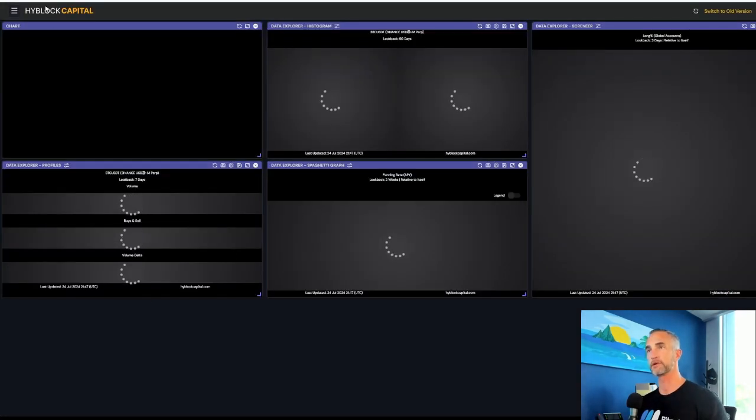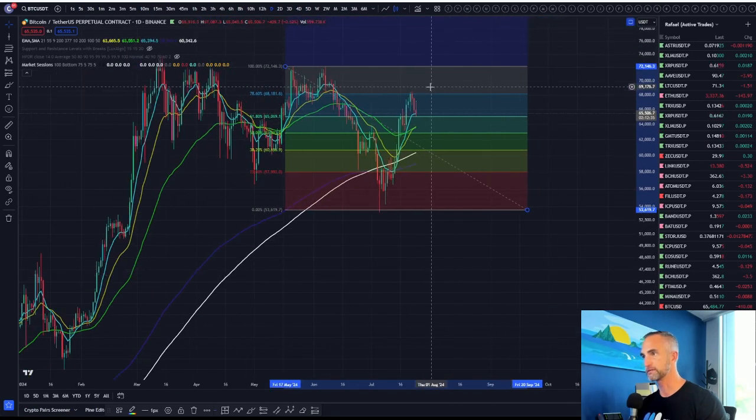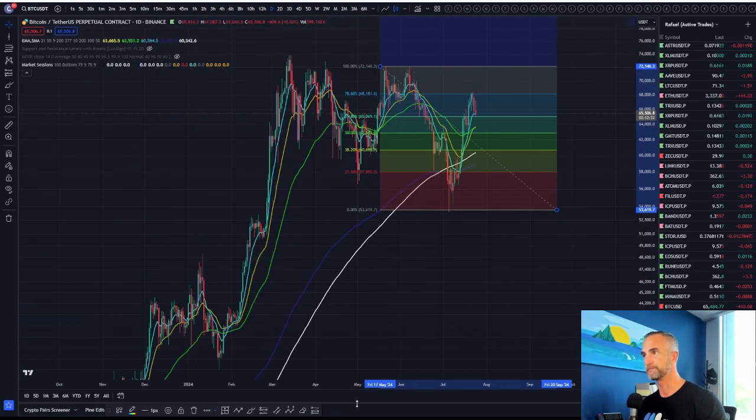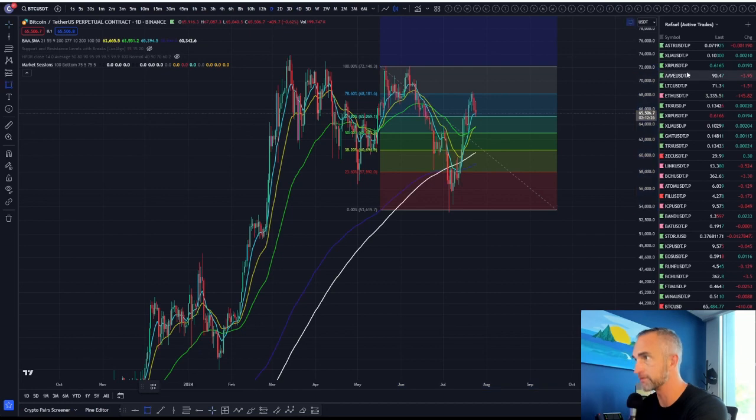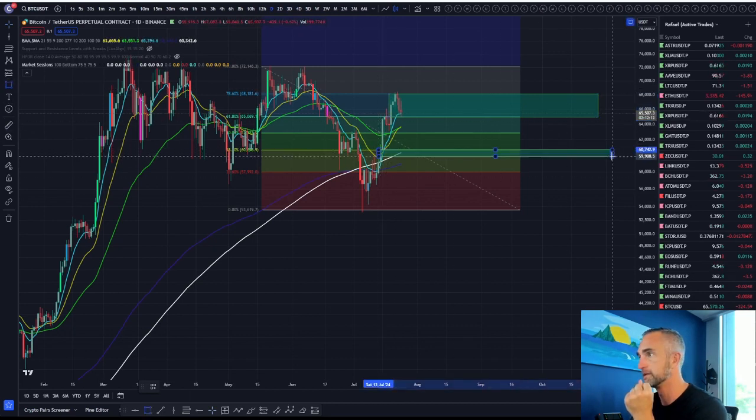So if I can get my internet to work here, I will go over those targets. Essentially, we had the boxes of peace and prosperity and death and despair at the top side of the range and the bottom side of the range. And we've tagged both in a sense here. Hold on just a second while I get the box of peace and prosperity out and ready to talk about. So we had this box to the upside, perfectly hit. And to the downside, the phenomenal buy zone is going to be right in here.